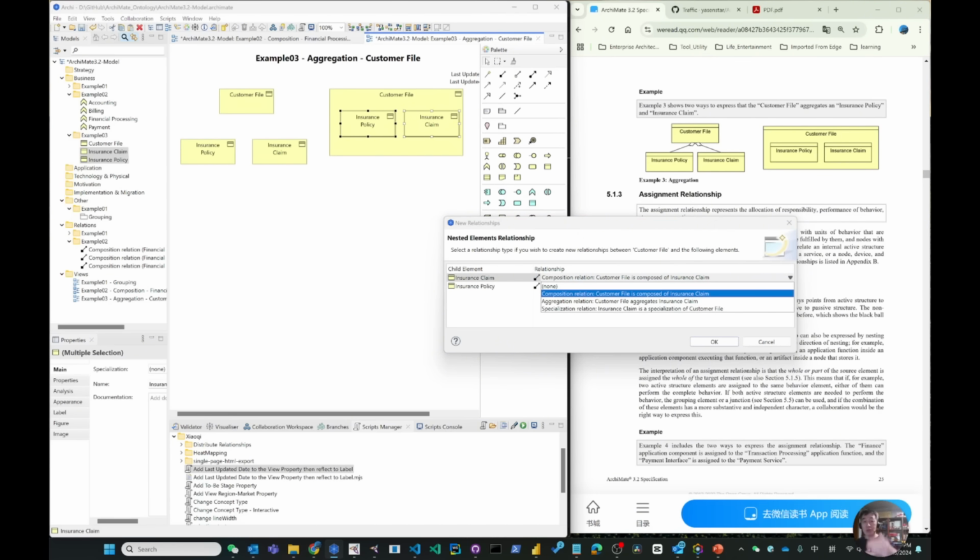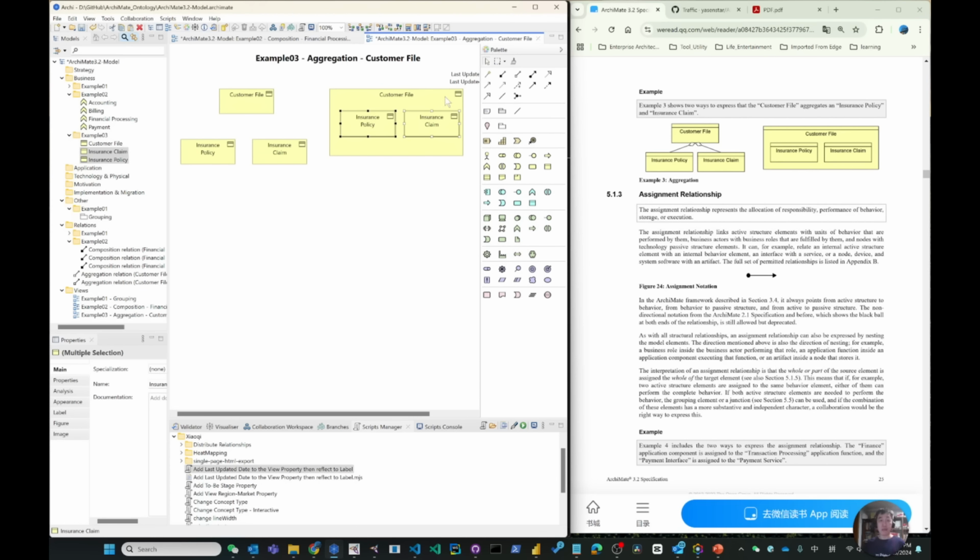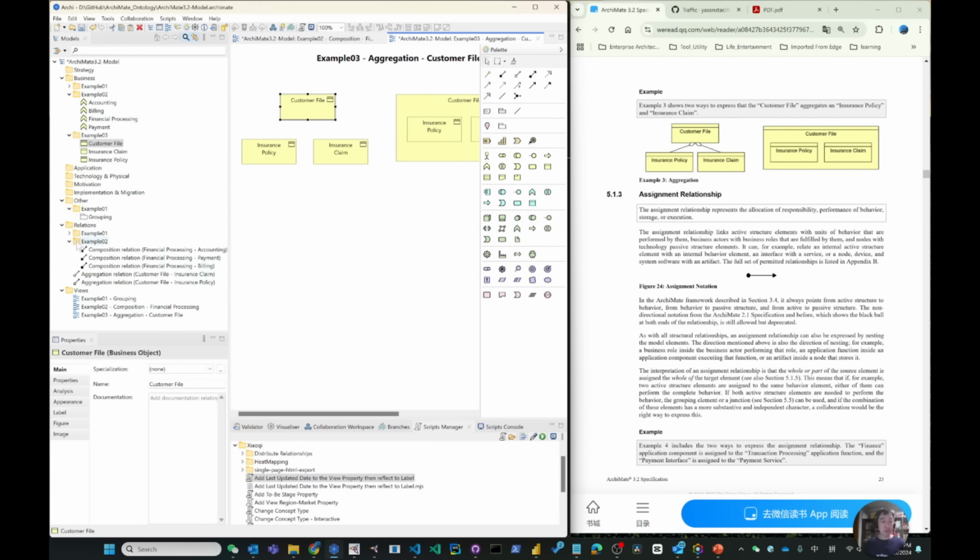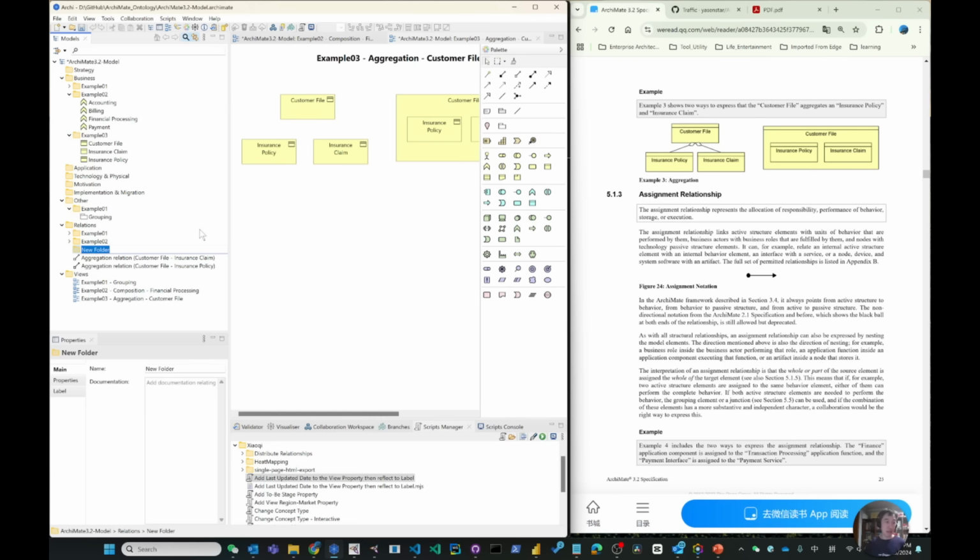But when you click this one, in the drop-down list you can choose from three of them. Or you can see none, which means I don't want to create any relation. That is also valid, but it doesn't make sense, because you drag inside and there's still a certain relation belonging to these three elements. So you can switch that to aggregation. Then you can see the icon has changed to this one. Now what I create is this aggregation. But because these three already exist in the diagram, my view will not show this one, but here you can see these two aggregations are already listed in my example's relationship folder.